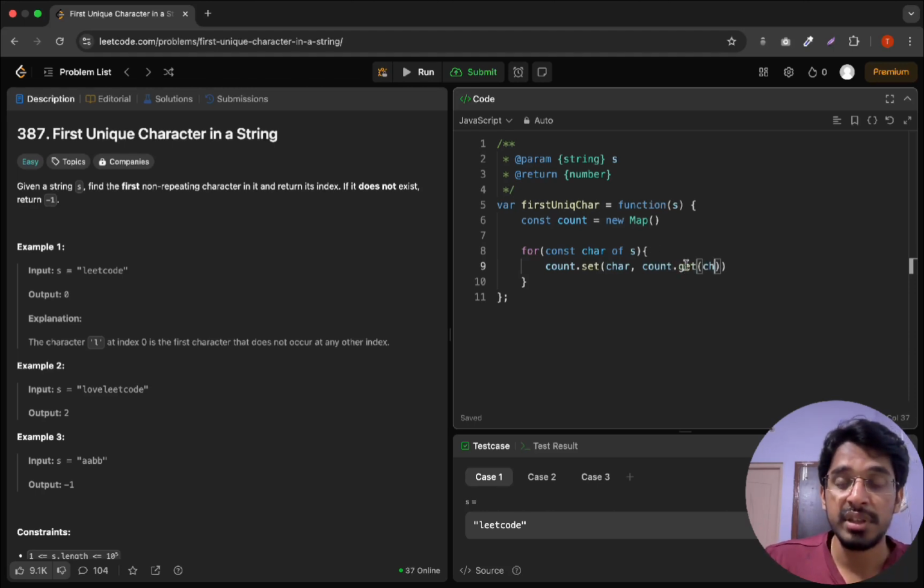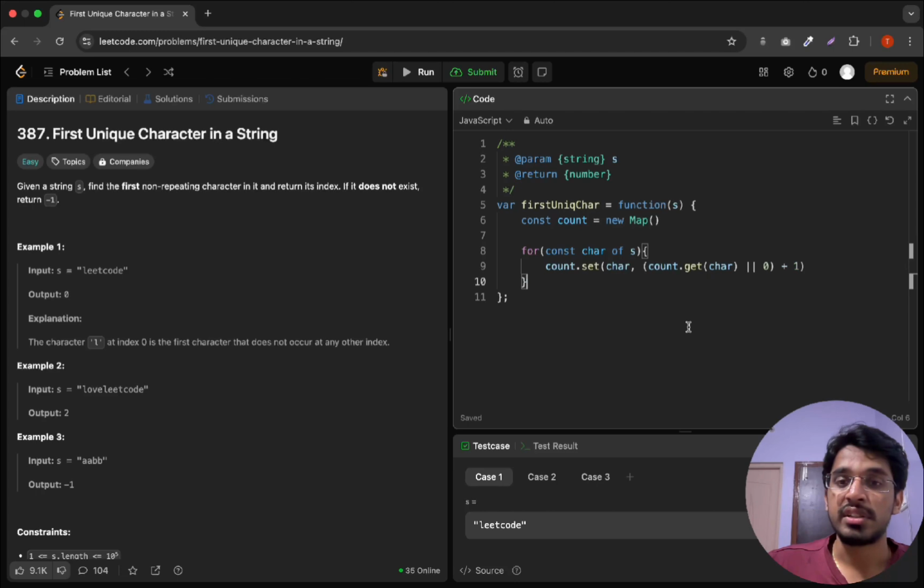Basically get is a method on maps with which we find the key and get the value, and if that exists then we use that, if not we initialize that to 0, and then whatever is there we increment that by 1. Okay, so initially it will be 0, so the second time it will be 1, and so on, 1, 2 or 3, and then we finally add 1.